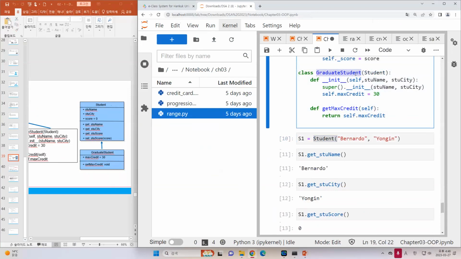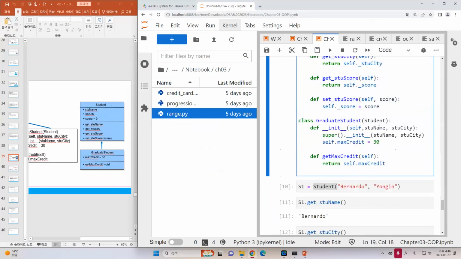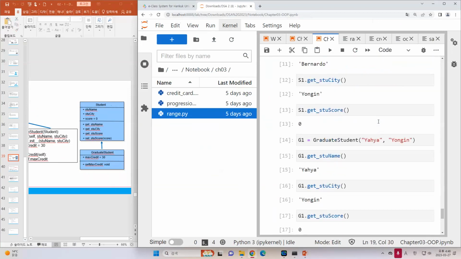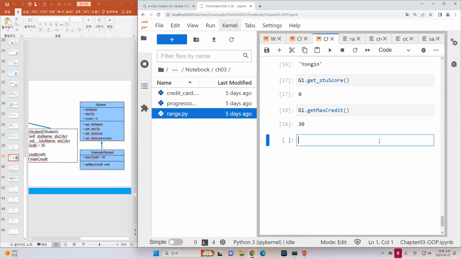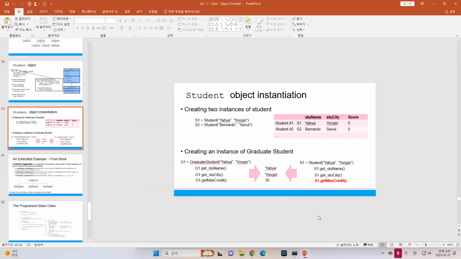If you make a graduate student object, you can access all these classes together with all this function and this data member, because the graduate student inherits everything from the student. Okay, so this is the explanation.